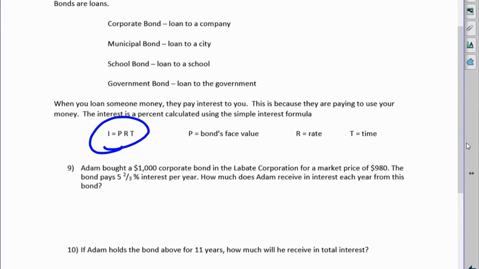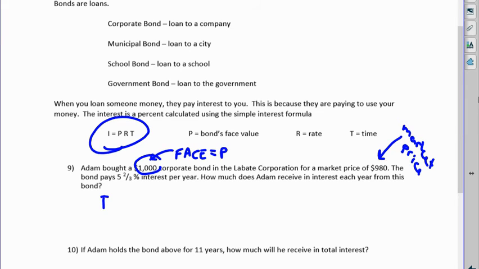So Adam is getting a $1,000 corporate bond, and that's what this bond was for an original loan. But as those bonds are usually long-term things like 10-year, 20-year bonds, sometimes somebody wants to get out of the investment and someone else will buy in. So the market price will fluctuate, depending on if people want that bond or not. But the face is what is the principal.